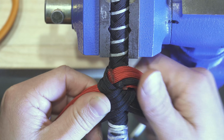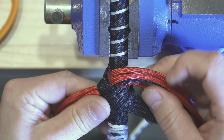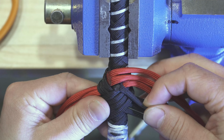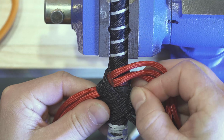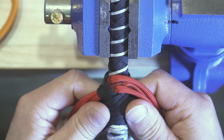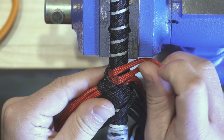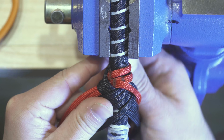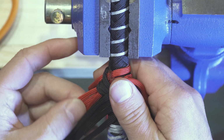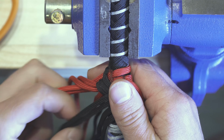So those look good. Now what we want to do is make sure all of the reds are on the top. So as you can see, this black strand needs to come down just like that. Now we can begin. We're going to be doing a 2-strand diamond plait for the handle of this whip. So we're going to go ahead and take care of that first. 2 strands at the same time. We're going to go under 2, over 2, under 2, over 2.